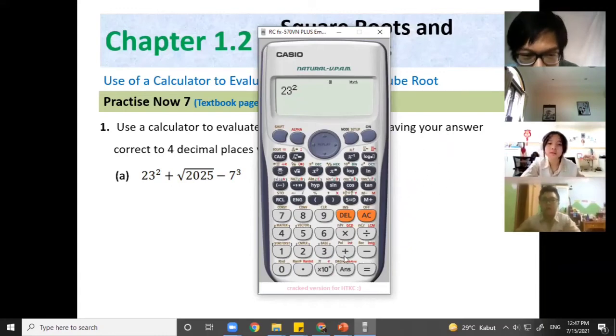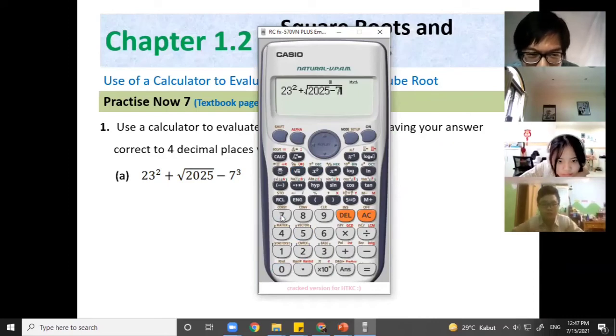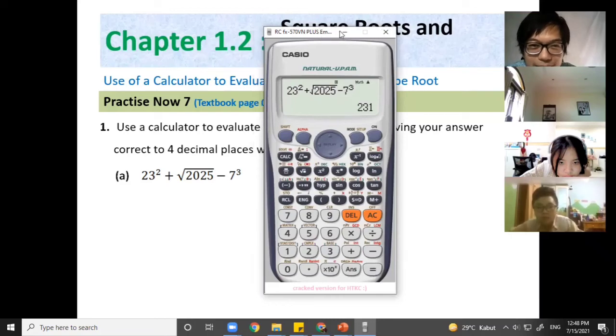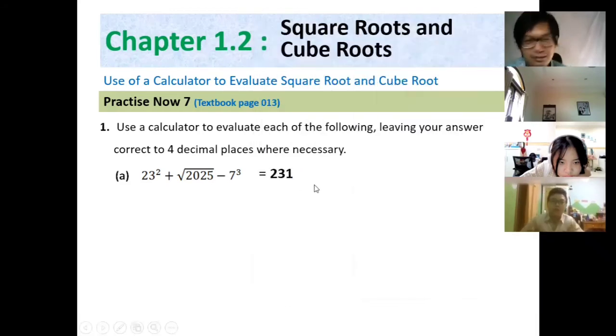Oke, good. Terus plus square root, tinggal taruh 2025, terus kurang 7. Power mana? Power ini ya. Sorry, ini salah ya. You can see the difference. The 7 is inside the root. Nggak boleh. Tutup dulu. You press the right. Press kanan. Baru minus, outside of the root, outside of the radicand. 7 cube. Equal. Oh, 231. Bener gak ya? Ya bener. That's all. Gampang banget ya.